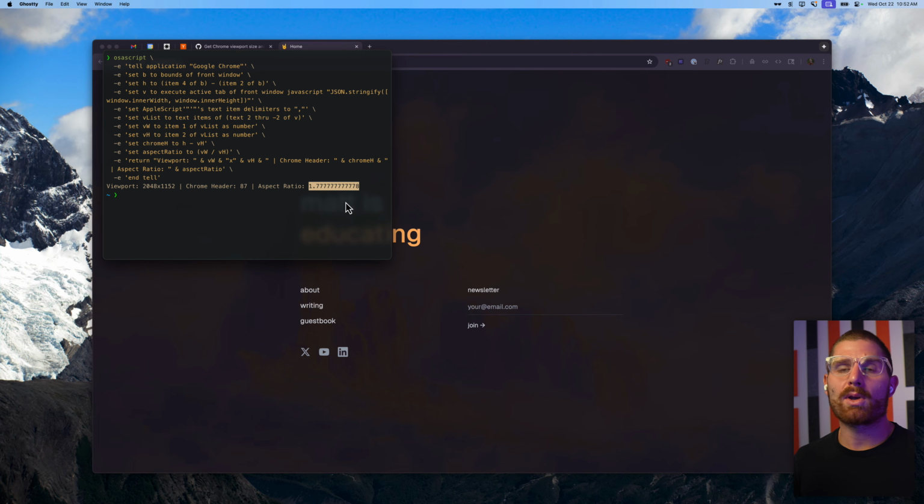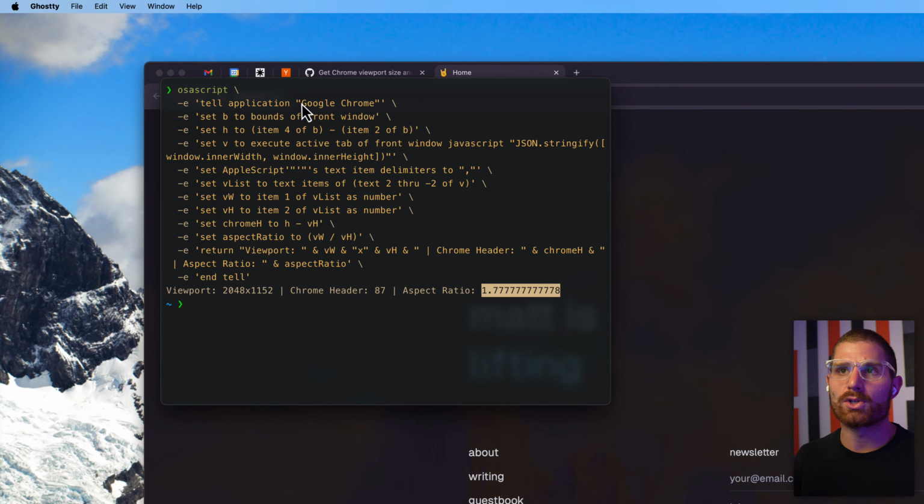So how can you do this for other browsers? Well, you could just change in the script here this to Safari. You could change some of these outputs to match, right? Chrome header would be Safari header. Or the way that I wrote the script was by just vibe coding. Basically, I chatted with Claude to write this. You could vibe code the updates. So I have the gist linked.